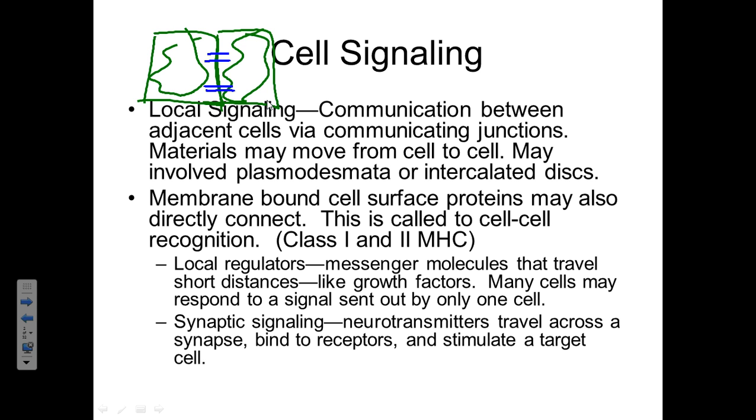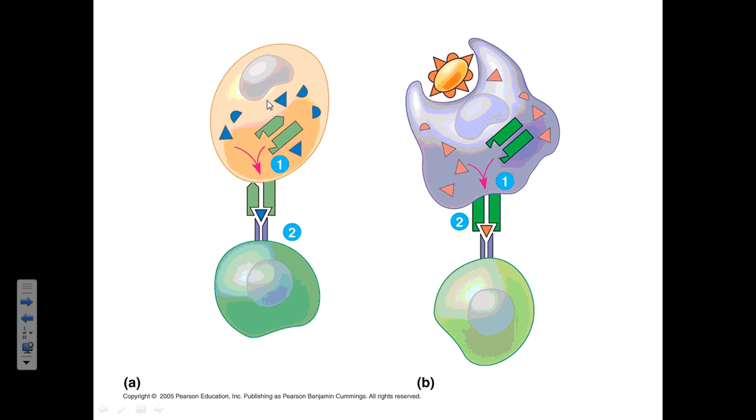We also spent some time talking about the immune system and how it communicates. And what we're looking at here, let me get my bearings on what's going on here. All right, this would be like a white blood cell that eats stuff, phagocytizes stuff, and you see it happening here. Anybody remember what we call the main kinds of phagocytic cells in your immune system? Macrophages. So this would probably be like a macrophage. And it's eating some kind of germ right here. Let's just say that's a little virus.